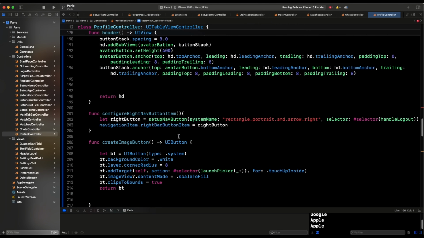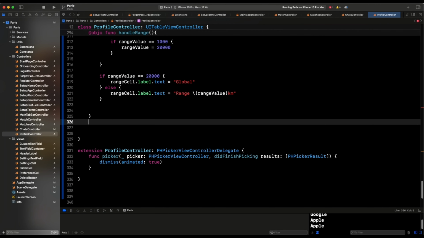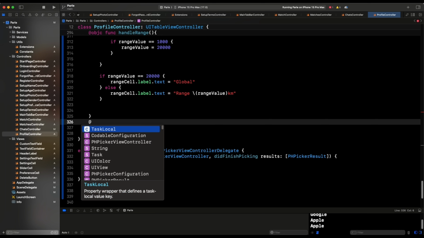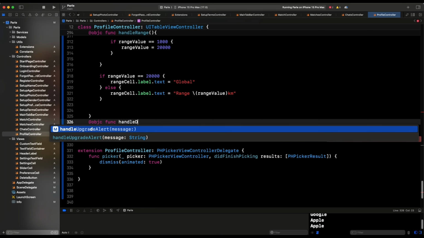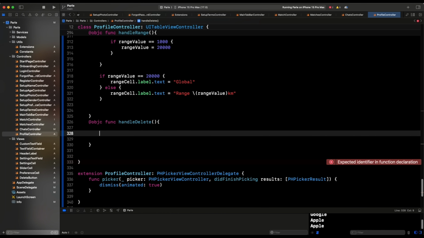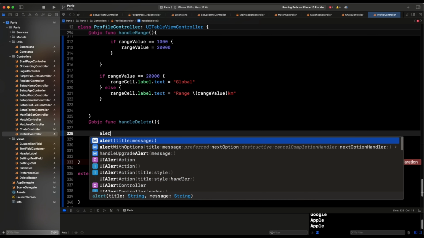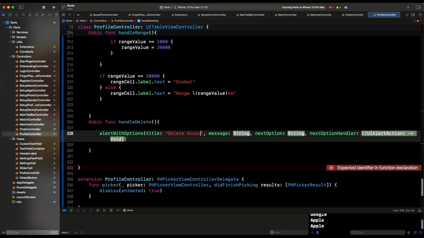Okay, so what we need next is going to be here, and we come here and we say @objc func. We already gave it a name, right? So it's going to be called handleDelete, like so. Come here, do that, and this is going to be alertWithOptions. The title, we already went through that. That's going to be "Delete Account".